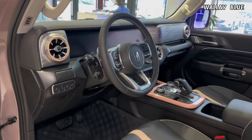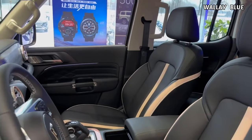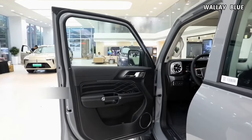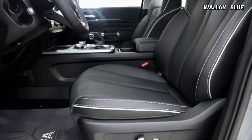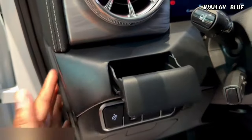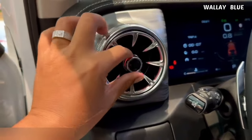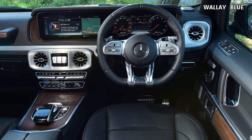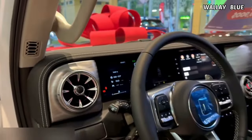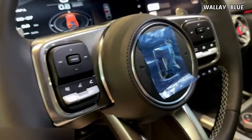The interior of the vehicle is characterized by a sleek and futuristic control center. Despite its affordable price, the Tank 300 boasts a top-quality design that sets it apart from the Ford Bronco and Jeep Wrangler, both of which share similar features within the cabin. Notably, the air vent fixed on the dashboard mirrors the pattern seen in the Mercedes-Benz G-Class, a touch of luxury not typically found in its price range. The three-spoke steering wheel features various buttons on each side, enhancing accessibility and functionality.